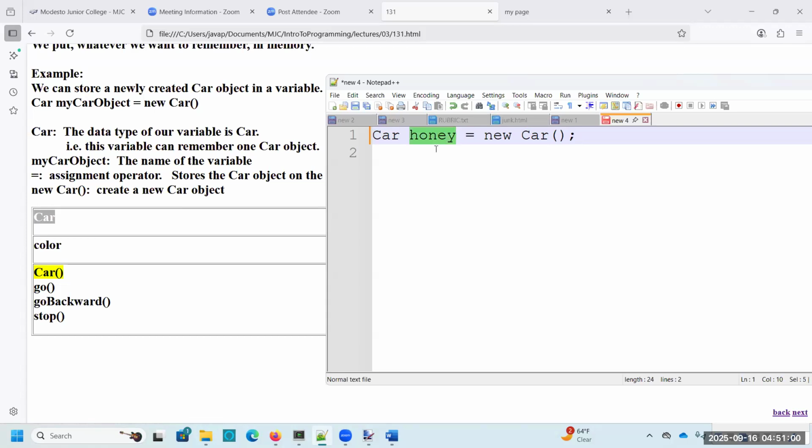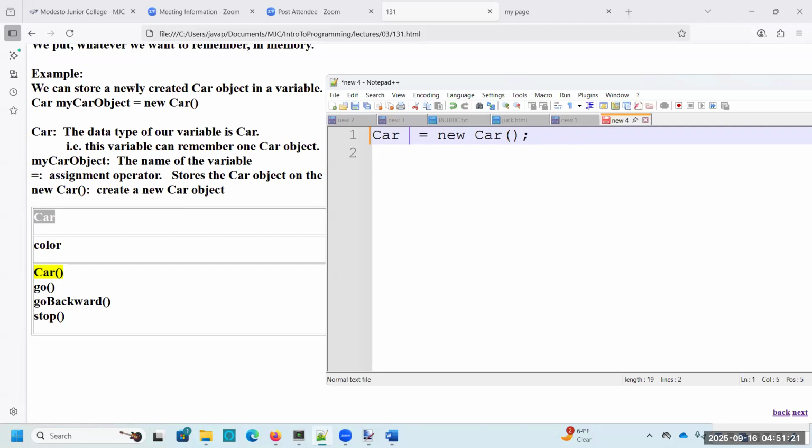You could have said, what is the model of your car? Well, maybe you're driving around in a Model T. Hope not. But that is the model of the car. You could say Model T. Maybe you want to go with the company that made the car. So how about Ford? That's what I'm trying to tell you. You can put anything you want in here.